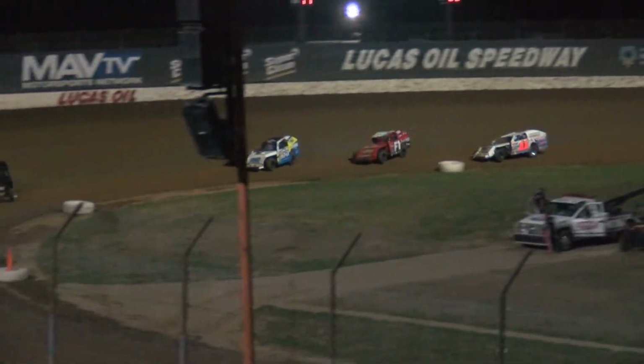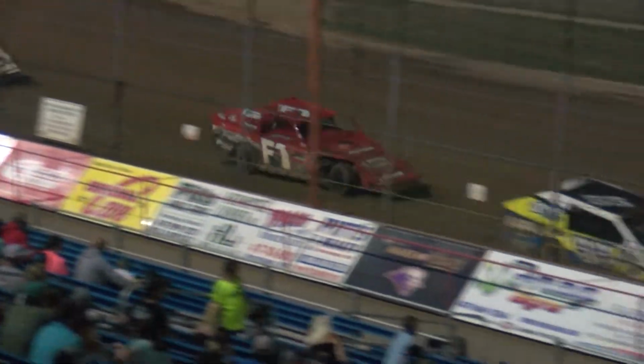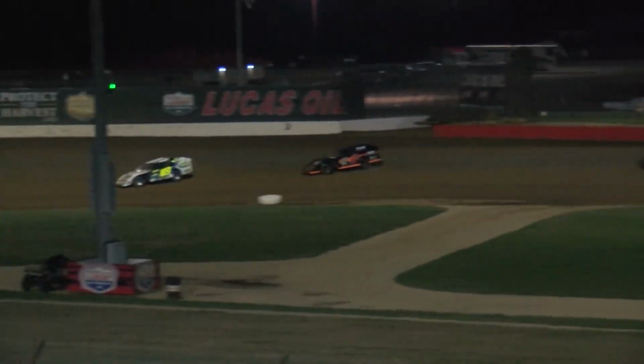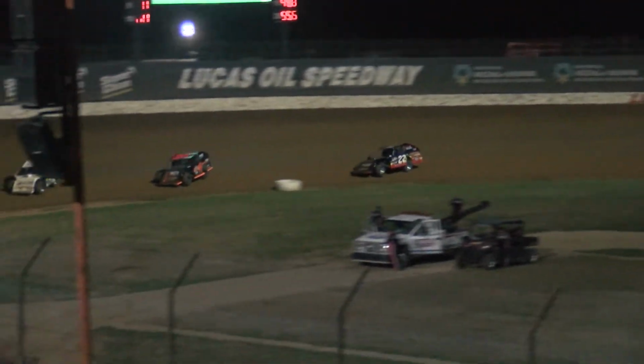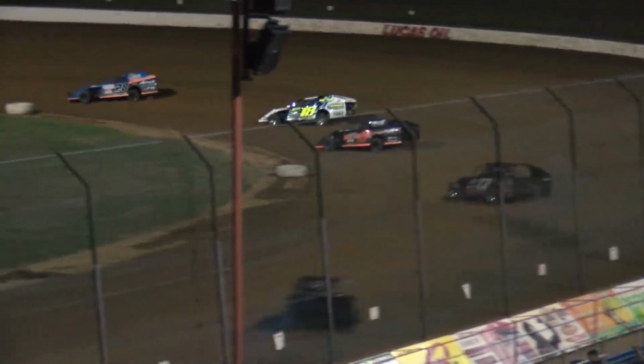Good run for Colson Kirk as well, pilot of the 55. He laid claim to the track championship at Dallas County Speedway last night. Hasn't really had it dialed in here at the Diamond of Dirt tracks this year. He's ran good at other tracks, but a good run for him as he finished 2nd back on July 9th. He's now up into the top 10, and now everybody's starting to get stretched out. The only side-by-side action is way deeper in the field.